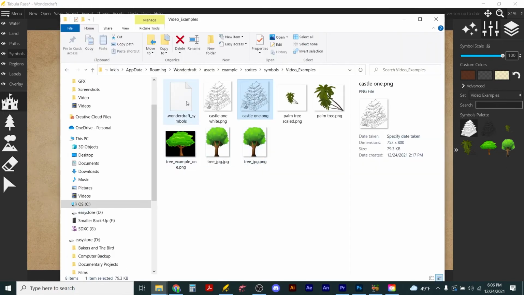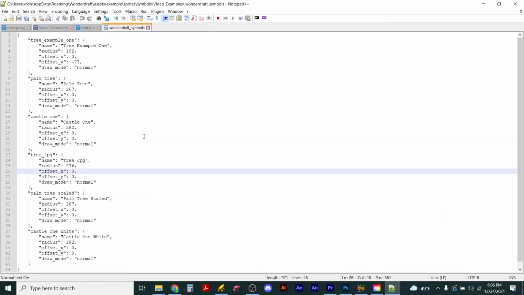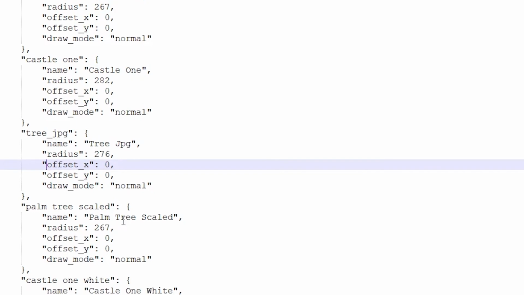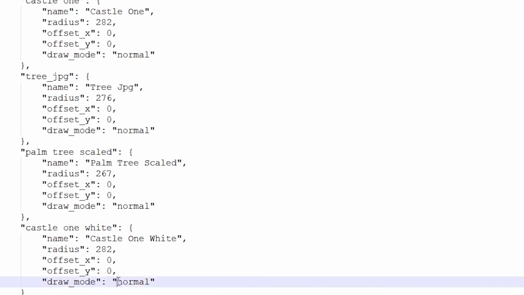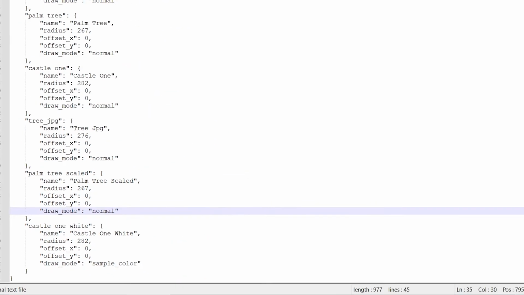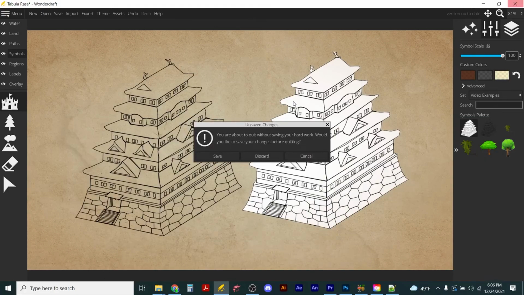If we go to this folder, here it is. You look at this with Notepad. And here we go. All of the files that we've created in this file are in here. They all say normal. So let's say Castle One white. I am going to change this to sample color. Okay. And I'm going to save that. And I'm going to exit.